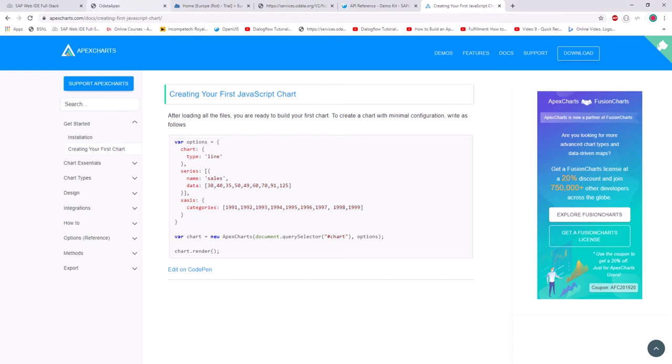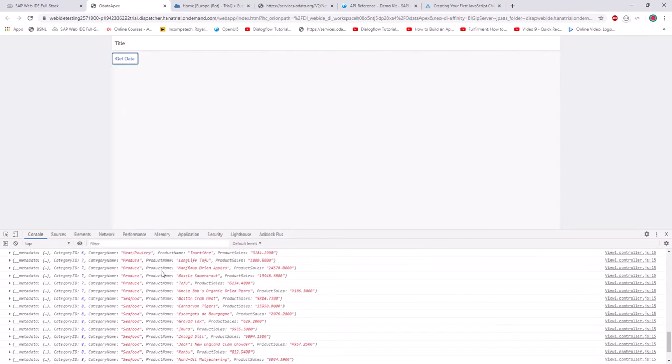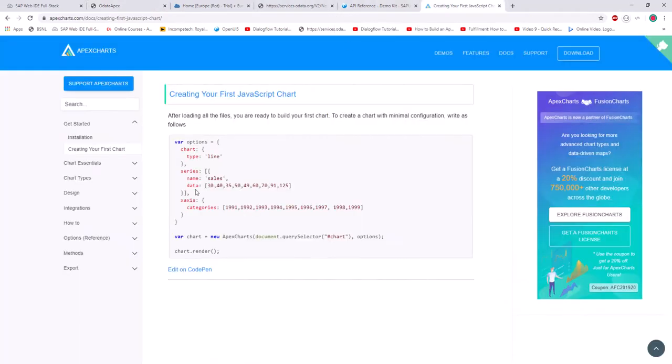So we have that data like product name and product sales. So this product name and product sales, this value, this data and category.